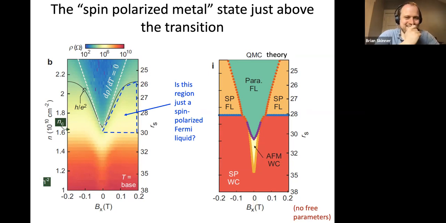Yeah, that's a hard question. There are different scenarios for why you should get phase coexistence. The most likely one is that you just have this disorder-induced modulation of the density, which would mean that some regions of the sample have slightly different densities than the others. So the ones with lower density would go insulating first and make bubbles of Wigner crystal in a sea of Fermi liquid. And then as you move through the transition, you end up with lakes of Fermi liquid in a dry land of Wigner crystal. So in general, you would expect something like that very near the transition. Like I said, we tried to make a story about that and couldn't find something in the data that clearly indicated it. But you would certainly expect some kind of phase coexistence like that very near the transition, I think.